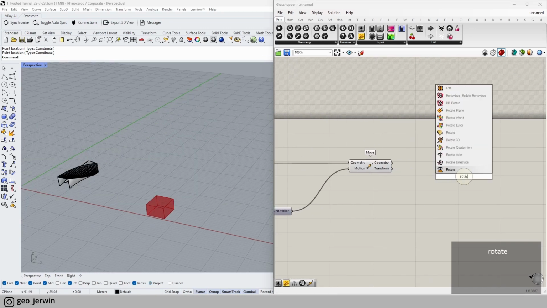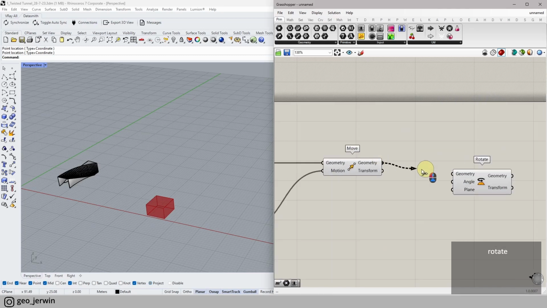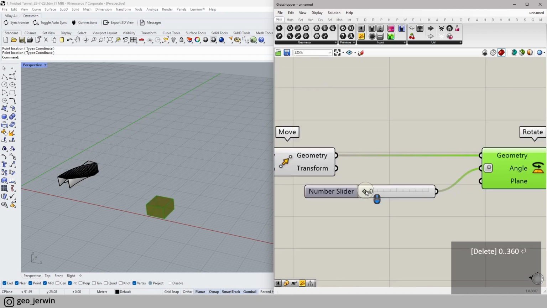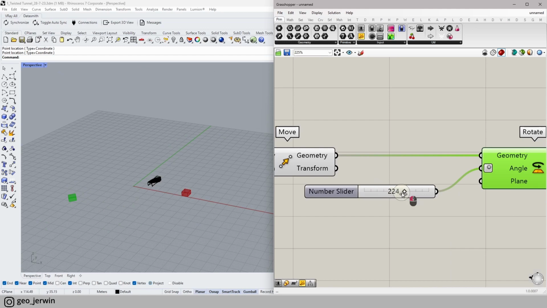Let's say rotate, geometry, angle. You have to set it to degrees to give a proper degree. So 0 to 360. If you want to set a number slider to a certain limit, 0 to 360 will allow you to create a number slider from 0 to 360. That's basically the degrees. There we go. So 0, and you can see it's rotating with the origin as center. Right?